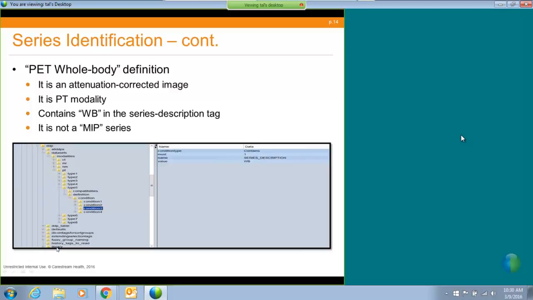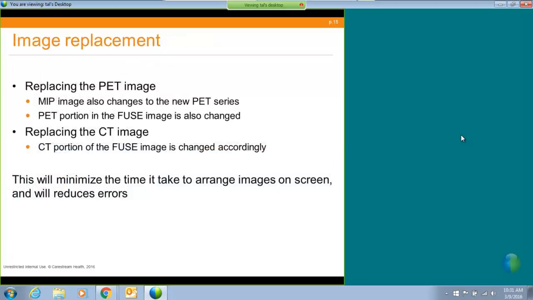It's not shown here, but the preset, which is the layout, is actually mapped to this data set. So the layout will try to use the data set that I'm showing here to show the PET whole body, for example.